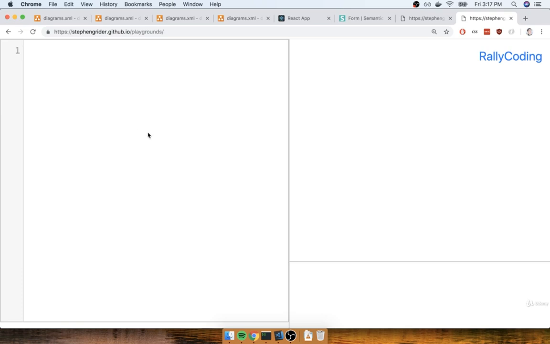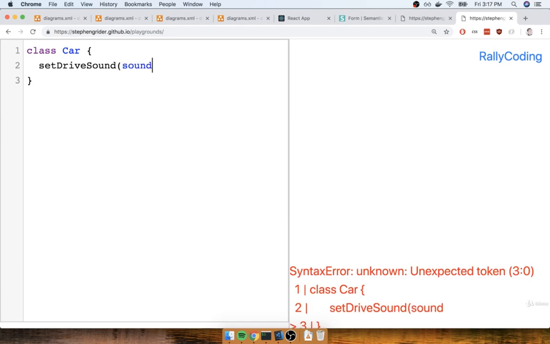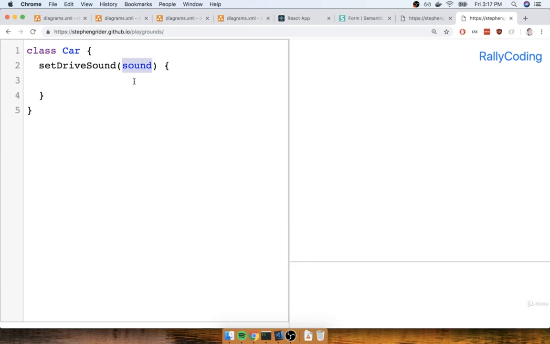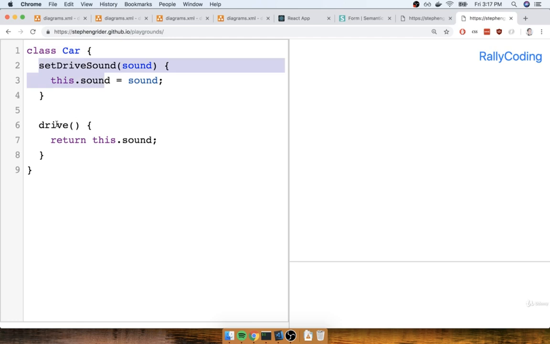Okay, so now let's get a good example of how the value of this works inside of a class and how it gets determined inside of a method. I'm going to create a little dummy class here called Car. Inside of it, I'm going to add two different methods. I'll say setDriveSound. That's going to be a function that gets an argument called sound, and I'm going to assign it to this.sound, like so. And then after that, I'll define a second method called drive. Anytime we call that, I'm going to return this.sound. So essentially, it's just a dummy little class. It gives us the ability to set a value, and then later on, return that value. Essentially, that's what's going on, forgetting all the car and drive sound terminology.